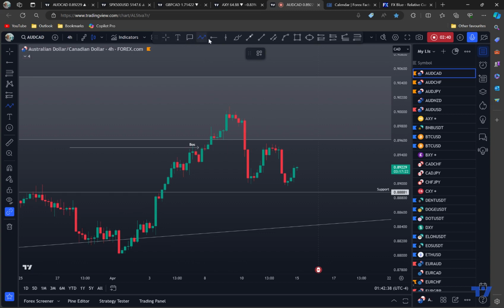Let me just grab a pencil. All right, that is possible. But I'm not interested in catching that. What I'd be more interested in would be this. Given the higher time frame is bullish, this is the reason, right?